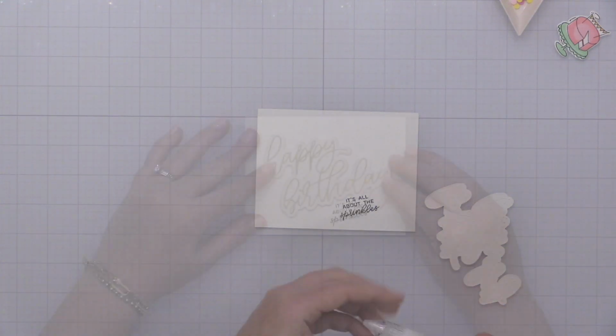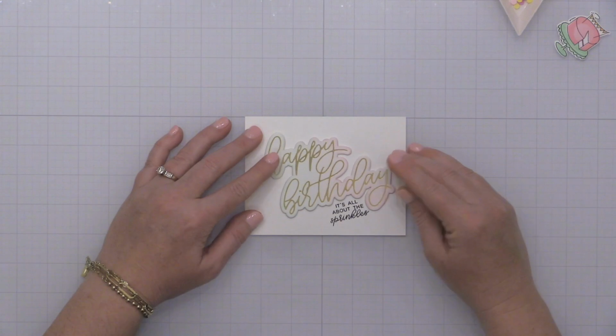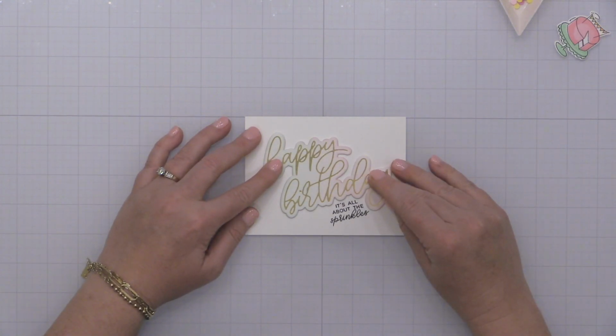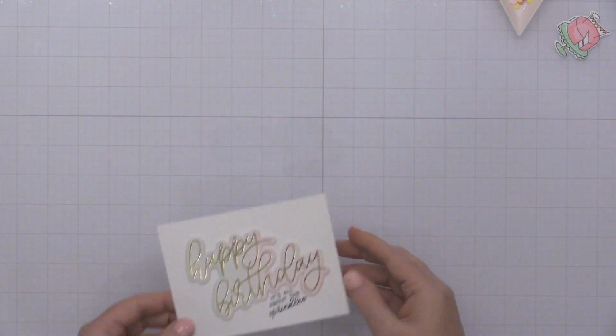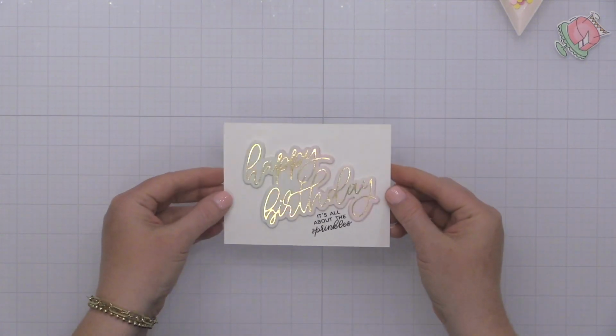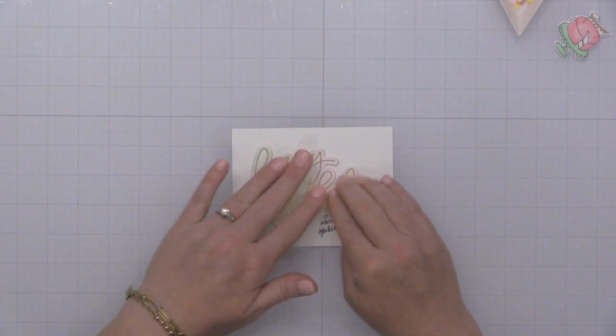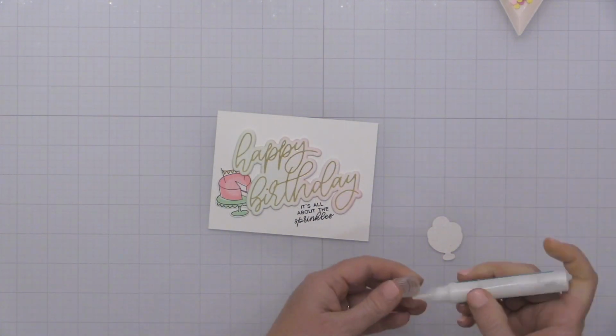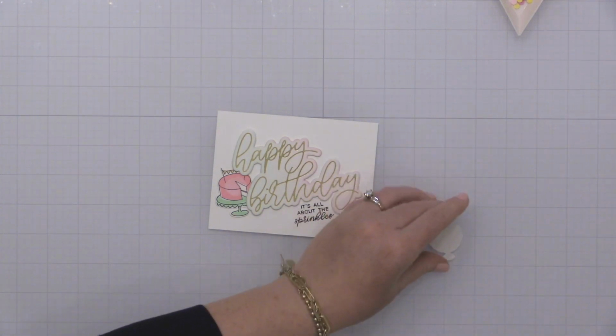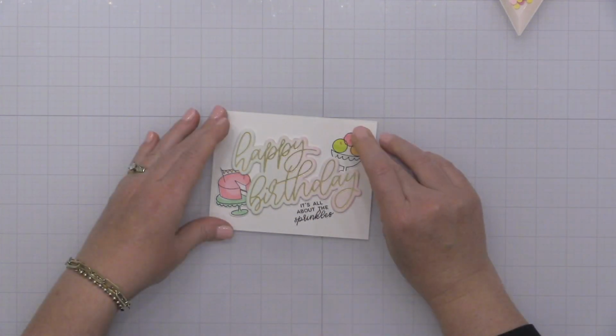I'm going to add my foiled sentiment onto the card front using some liquid adhesive, some liquid glue from Lawn Fawn. You could also use a tape runner here. And I'm going to press that into place. And while it's still wet, I'm going to take these 2 images from the cake die set. I'm going to add some liquid glue, and I'm going to slide them behind that foiled and ink blended sentiment that I created.